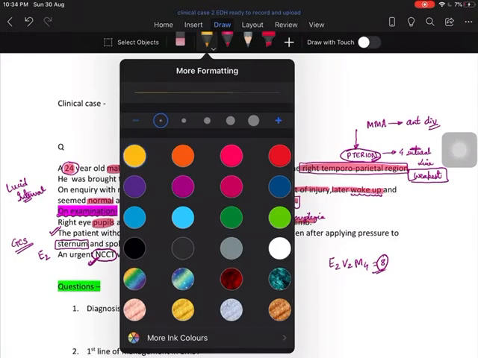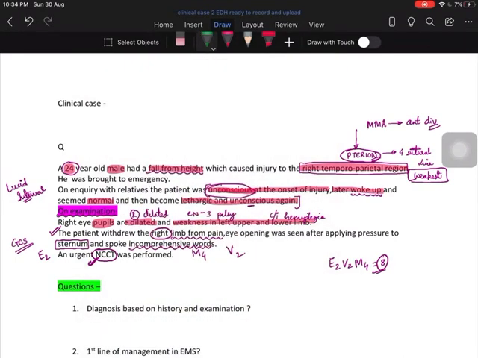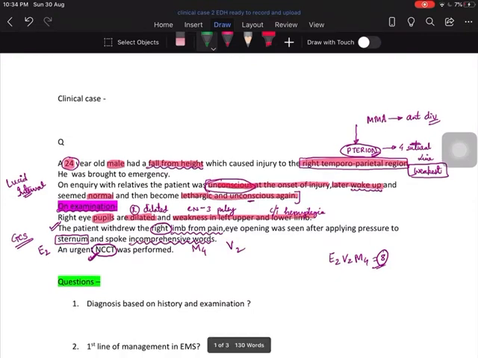So a young patient with injury to the right temporoparietal region and a history of classical lucid interval. On examination, the right pupil is dilated, that is the side of injury, with left-sided contralateral hemiplegia. The GCS is E2, V2, M4, and after the initial management, the patient was sent for a non-contrast CT scan. So what is this case?